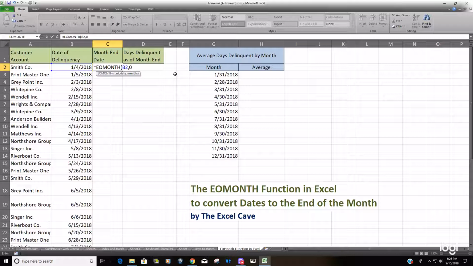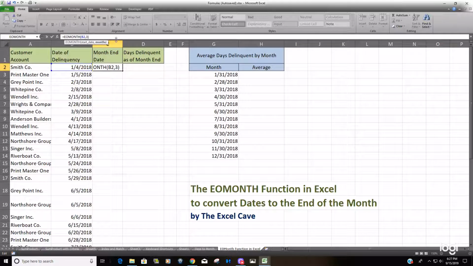So to get the month-end for January 2018, we would just input 0 here, and that would give us our month-end. And just in other scenarios, if you wanted to go, say, a month in the past, you would just enter a -1 there. And that takes us to the month end before the month in question that we're looking at. And if you wanted to go to a month end in the future, you could enter however many months you wanted to go into the future.